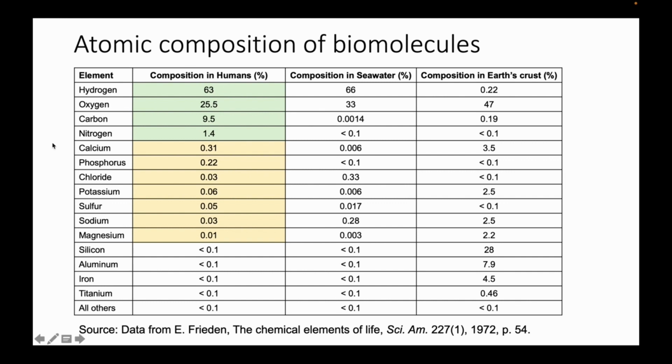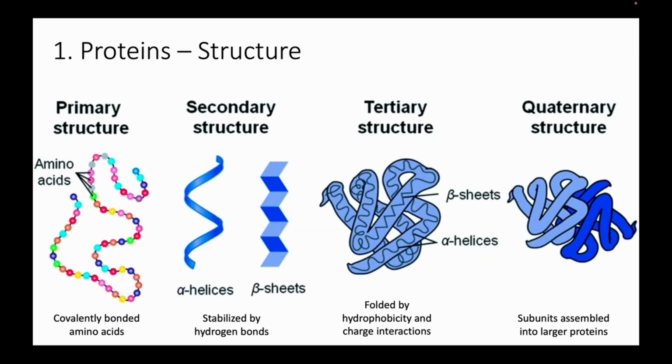There's this joke about the organic chemist or the biochemist periodic table of elements where only these atoms are shown on that periodic table. So we're really just going to focus in on those, forgetting about a lot of the other elements that came up in your general chemistry classes. All right, so starting with proteins.